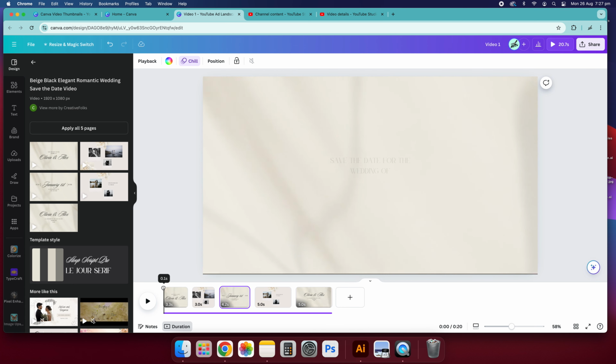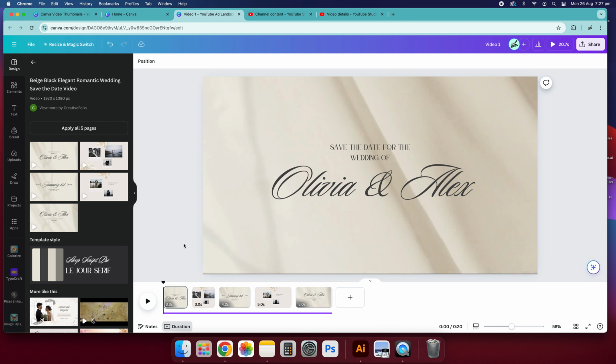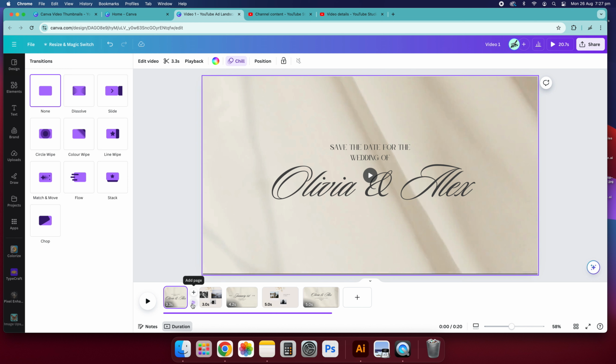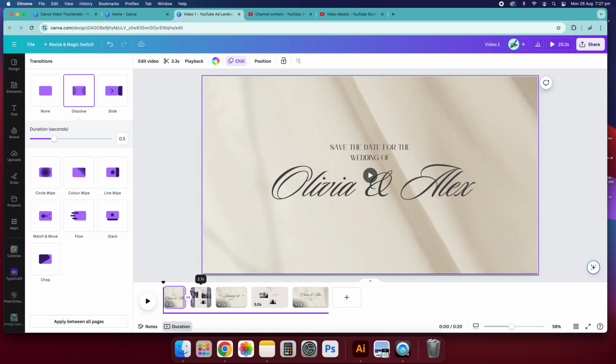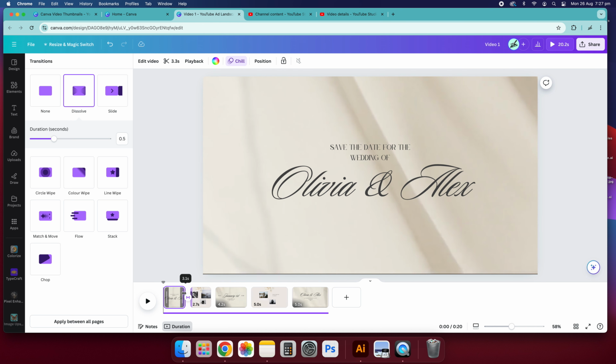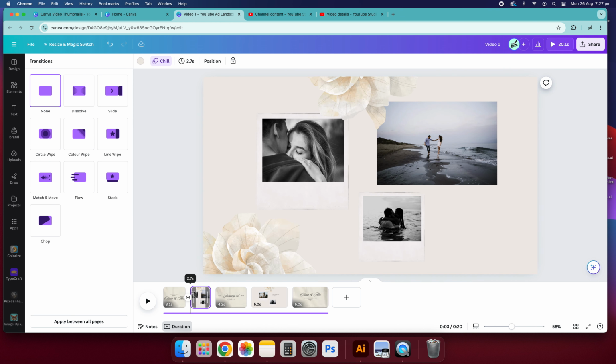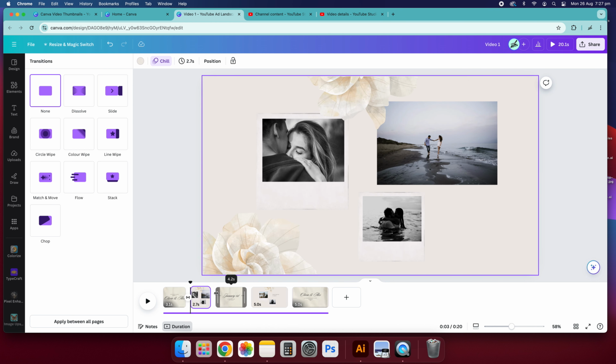Alright. If you want to add in transitions between different slides, you can hover over the gap. Just hover over it and these 2 icons will appear: add page and then add transition. What I'll do is add transition, and I'd usually use dissolve because that's the most seamless one. And you can see the purple here at the bottom is where the transition shows up. You can also increase and decrease that transition duration as well, I'm pretty sure.